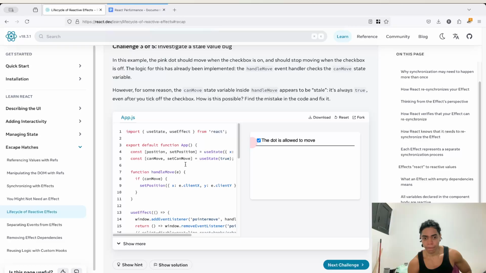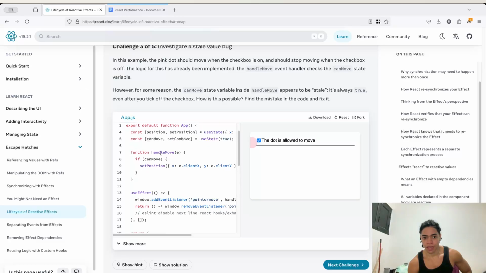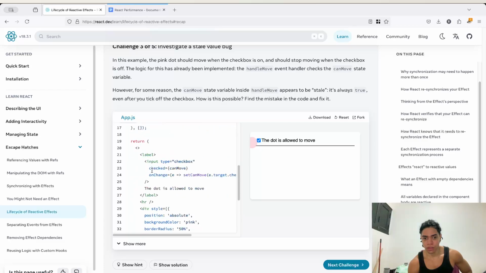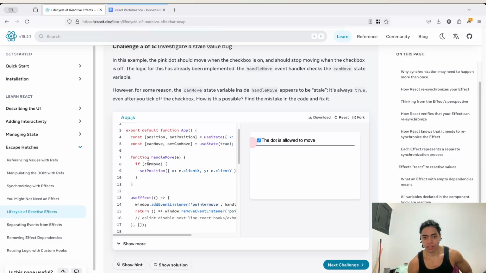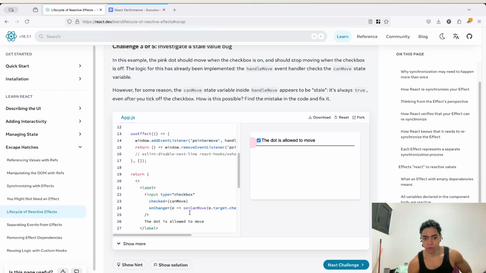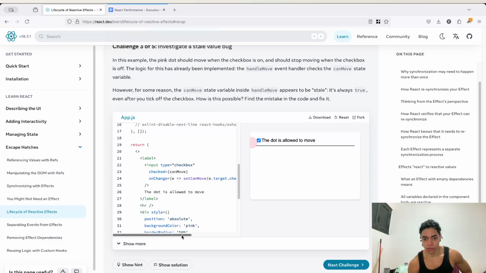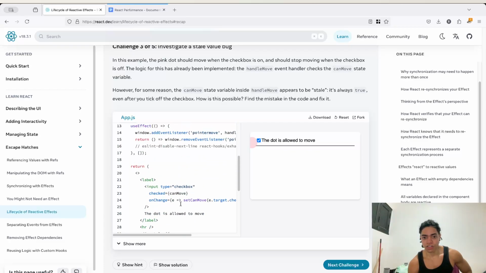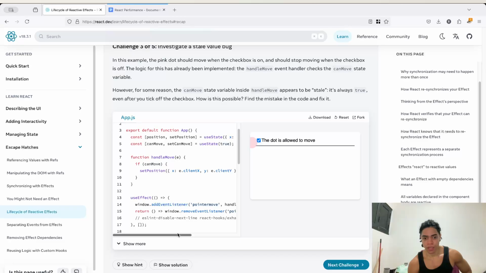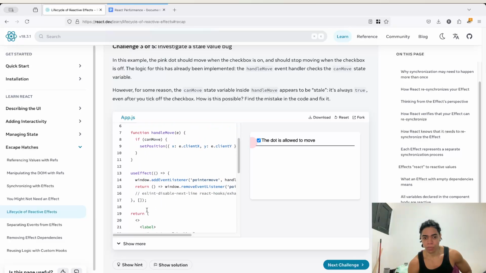However, handleMove is now detecting canMove here, and it's trying to update that, but the handleMove function is not receiving any of its props as you might expect, and this is only run once initially.